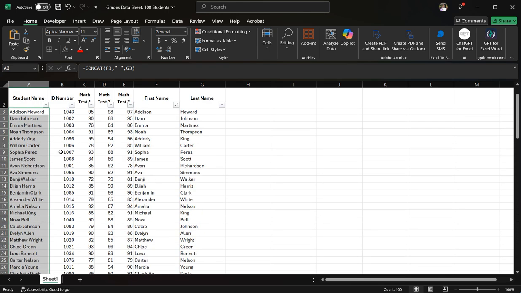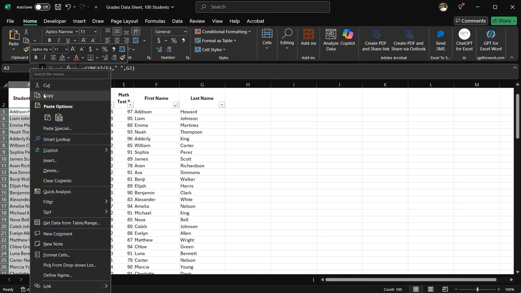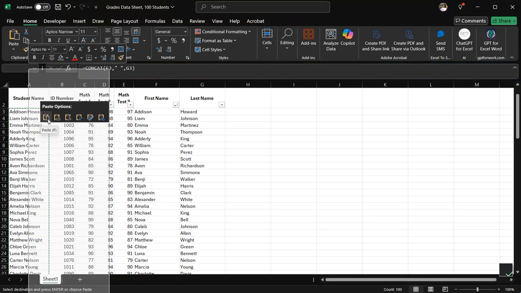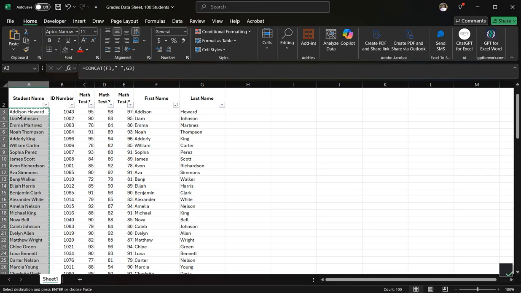Now, what I would do when I get my data in there is, once I get my data in here, I always go to copy first. So I'm going to hold down the Control and C, or you can right click and copy. And then I'm going to hit Control, Shift, and V so that it just pastes the values only. Okay, so that way we don't see those formulas in there. So see how we see the formulas here. Now when we hit Control Shift V, notice that now it's just the name.